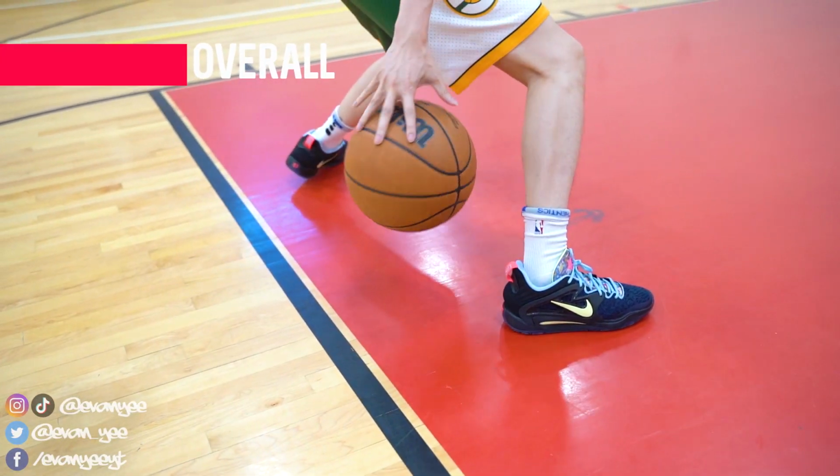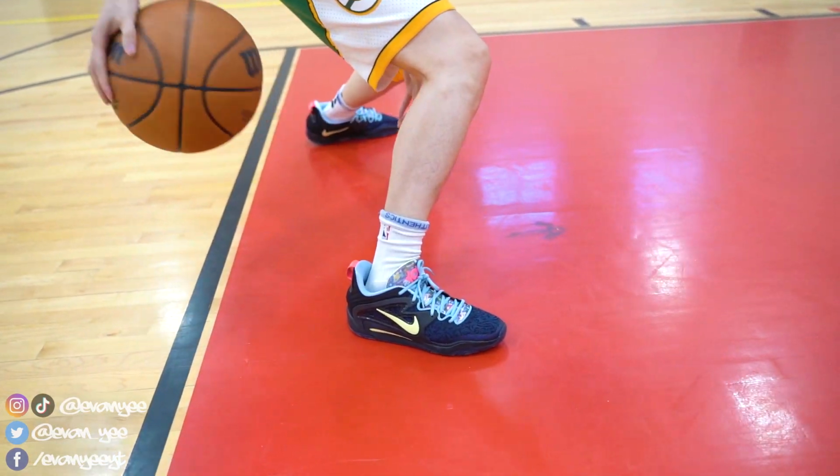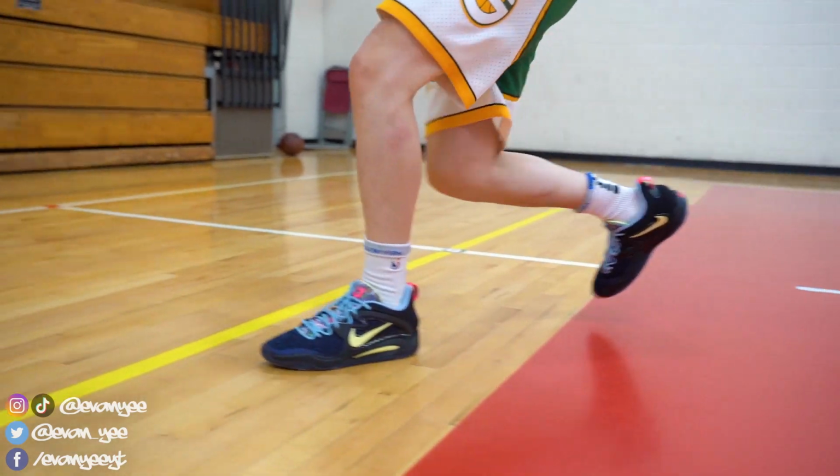Now, overall thoughts. I hate to say it because I hate KD, I hate Kyrie, I hate the Nets, but I mean, the Nets are probably gonna hate KD and Kyrie soon. It's a good sneaker, I can't even front. A lot better looking than last year's model. It's like when your new girl looks better than your last girl. Kind of like how KD's next partner in crime will probably be a lot more reliable than Kyrie. We evolving, man. KD gets it.